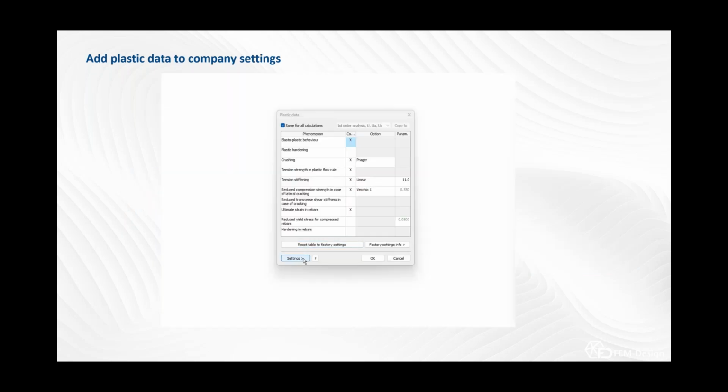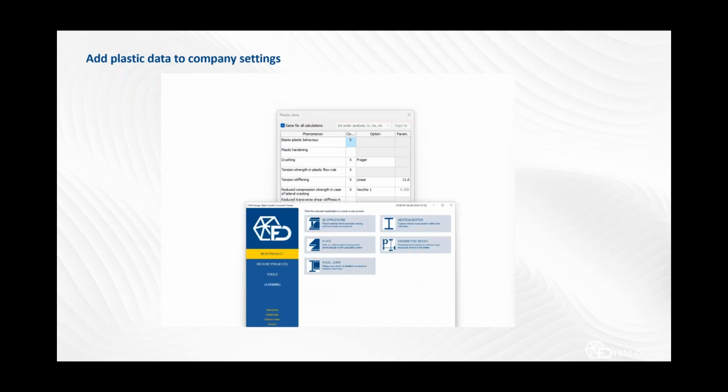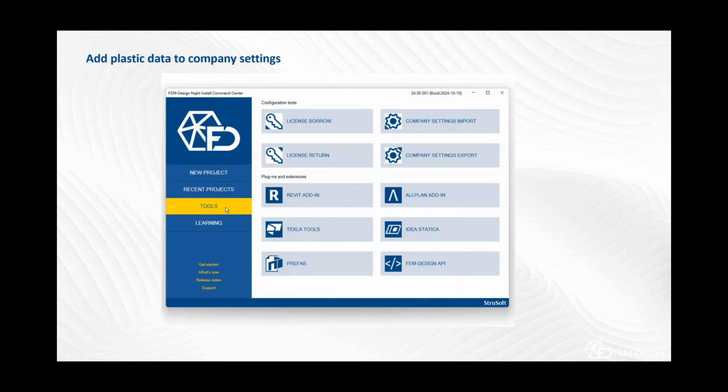So plastic data can now be added to company settings. Imagine that you are using, I don't know, a certain tension stiffening, and you would like all your company to use those settings.